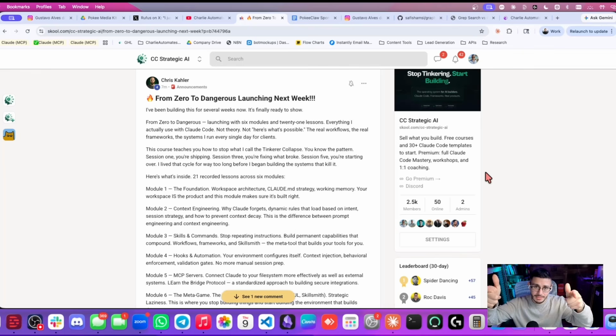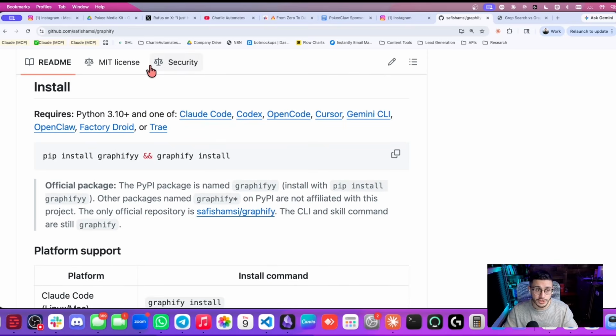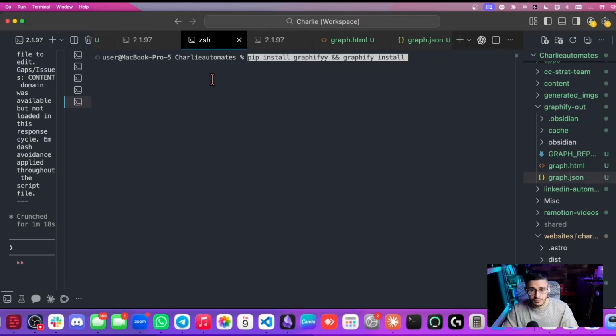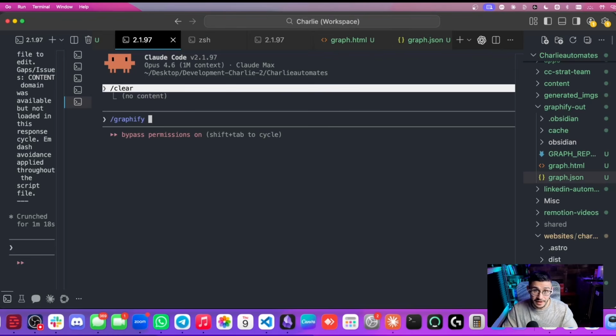But back to the main thing. And now you're wondering, how do I set this up for myself? All I want you to do is come to the main repo, it's gonna be linked below, and grab this command, open a fresh terminal, paste it in, and let it run. Here's the command, just type in /Graphify. I'm not gonna run it because I've already run it, and it's costing me a lot of tokens for the one-time setup. If you have a lot of files, it is gonna cost a lot on the front end, but it's gonna save you in the long term.